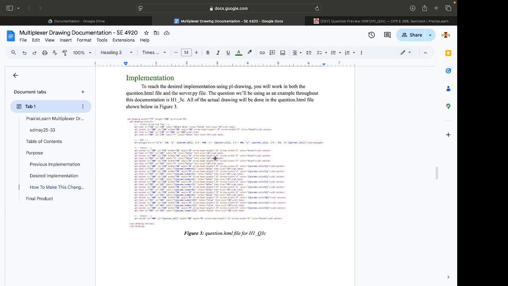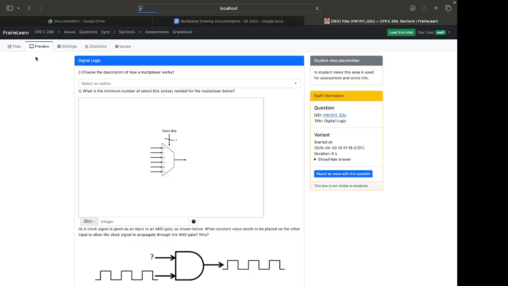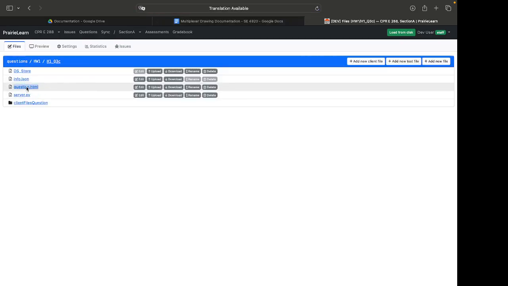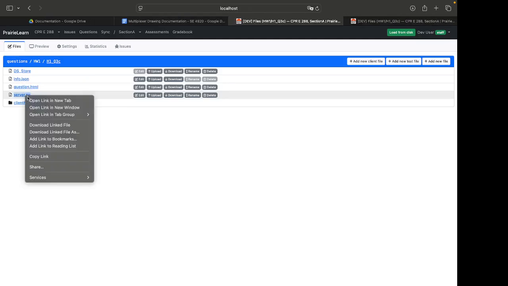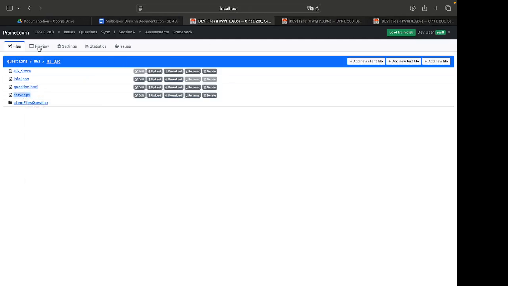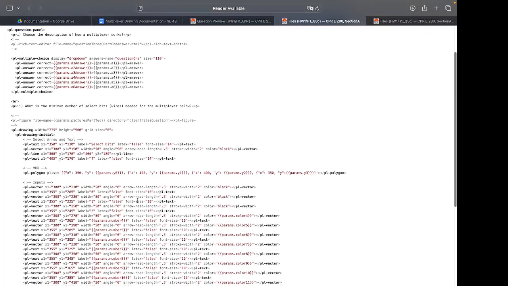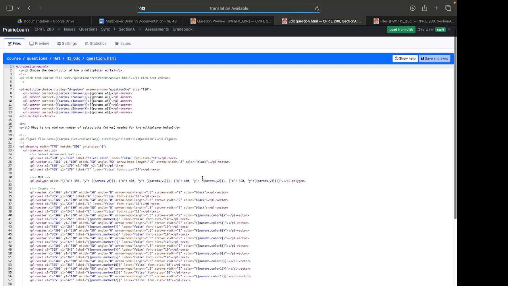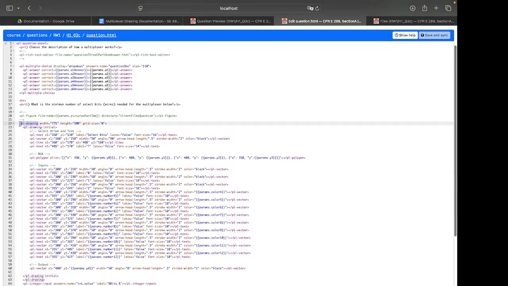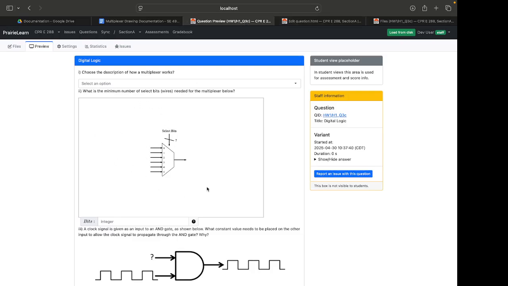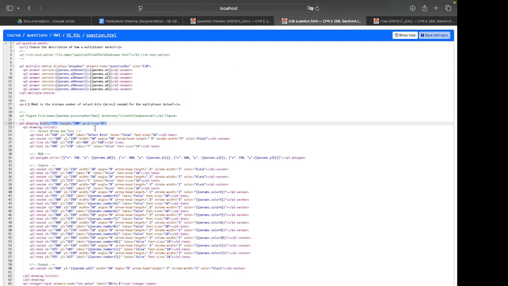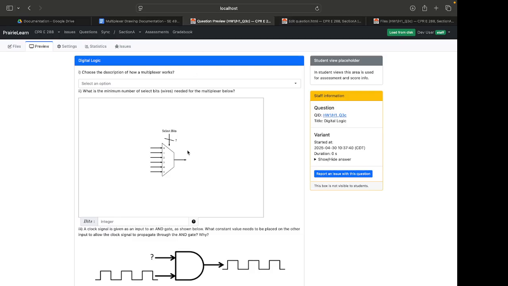Now we look over at the code of this question. We'll get these pulled up. With the code of this question, you can see that we are using PL drawing. This width and height is setting the size of this box. And this grid size just shows that this will be white.